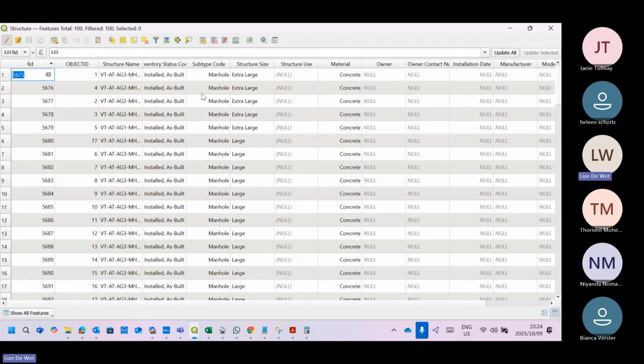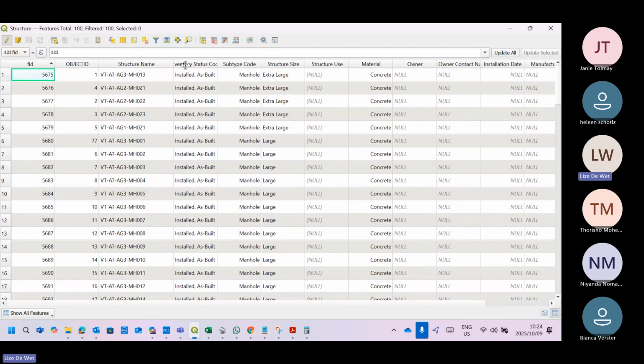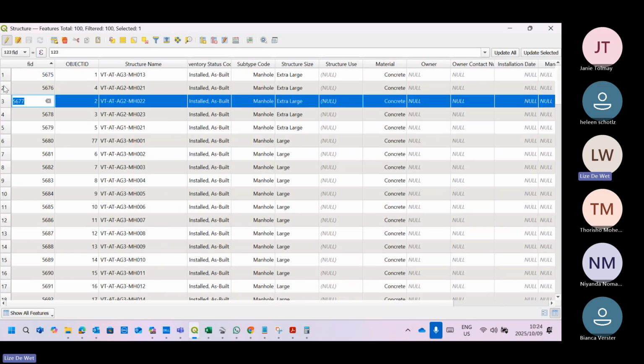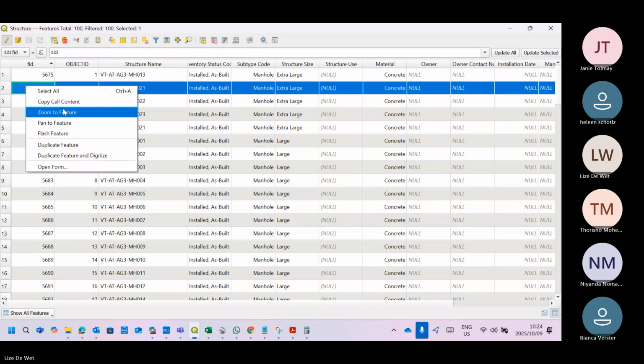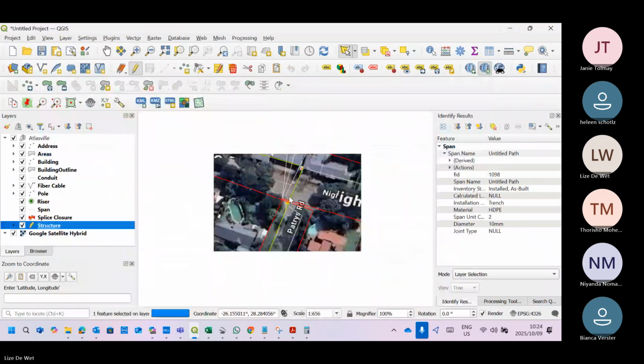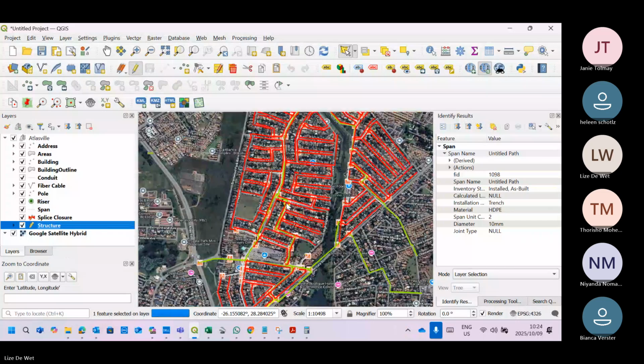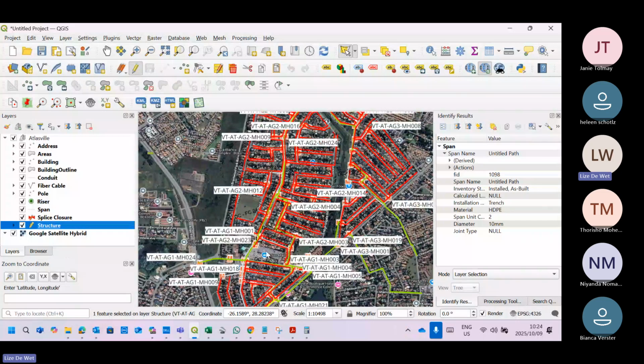Don't see street cabinets here. What is this? Why is it saying extra large? Oh, this is manuals. Okay, but there's manual 21. Let's quickly go here. There's Atlas Mall. This is where the pop is.